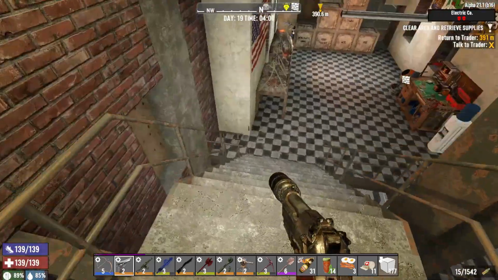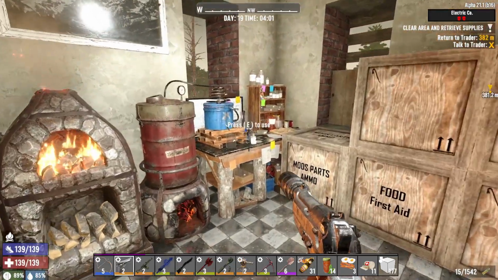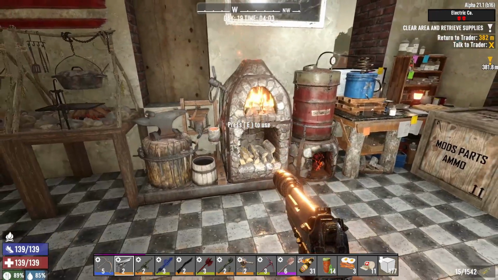I can make one more, but I should have, but I didn't. Four is good for now. We collected the gasoline from here and the steel plates from here.